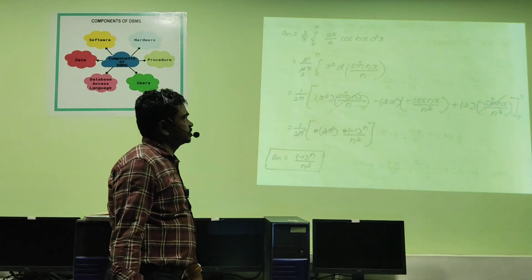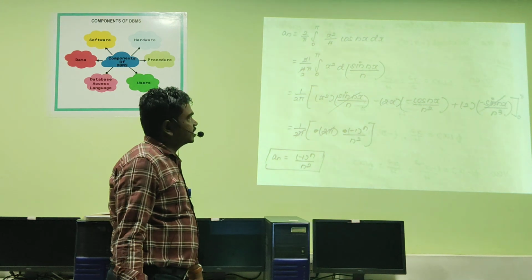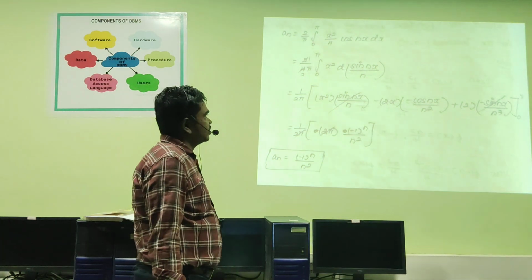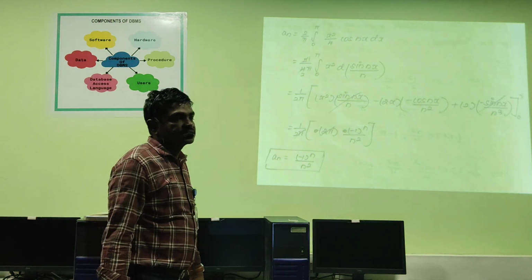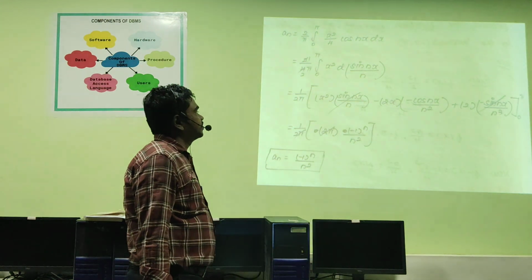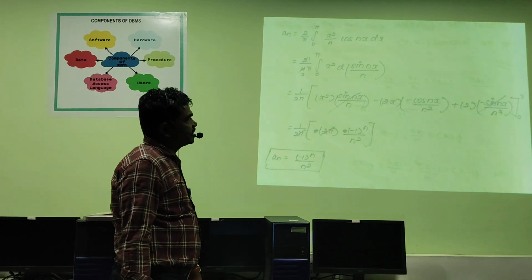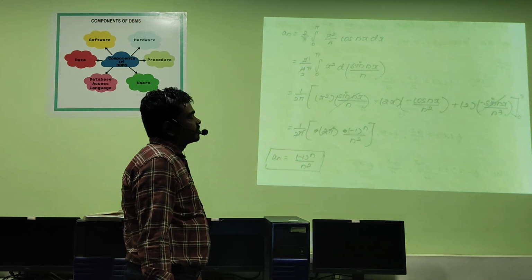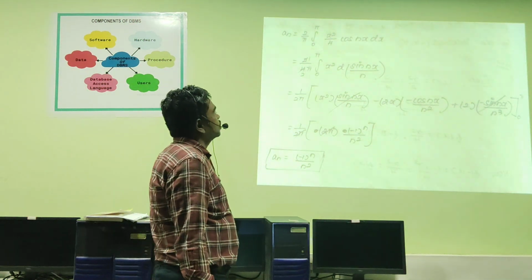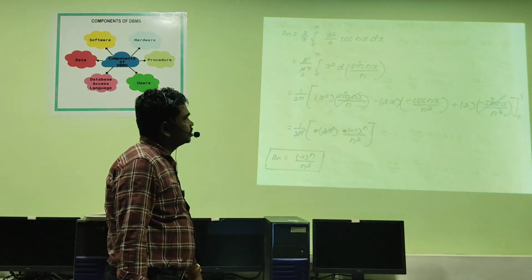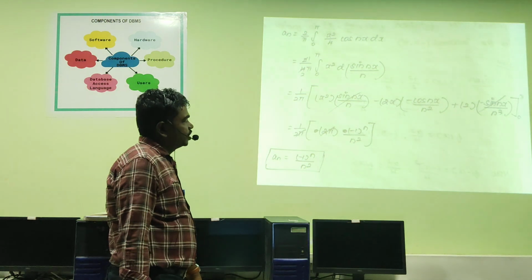The same, using Bernoulli's formula. X square is u, cos nx dx equal to dv. We can integrate to find v by integration of cos nx dx, which means sin nx by n. Therefore equal to 1 by 2 pi integral 0 to pi x square d of sin nx by n. This is Bernoulli's formula. Using the same format, equal to 1 by 2 pi, uv. What is u? X square. What is v? Sin nx by n, minus u dash v1.